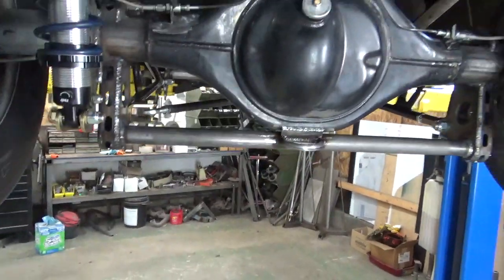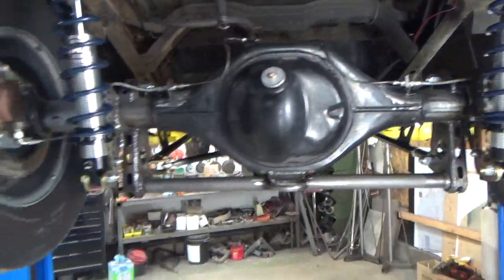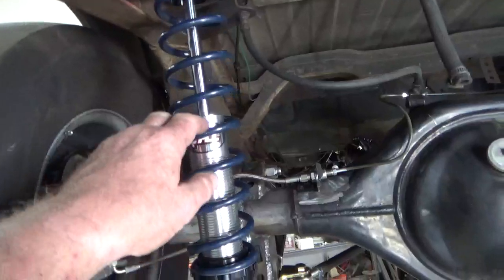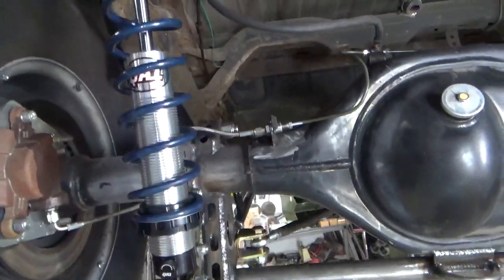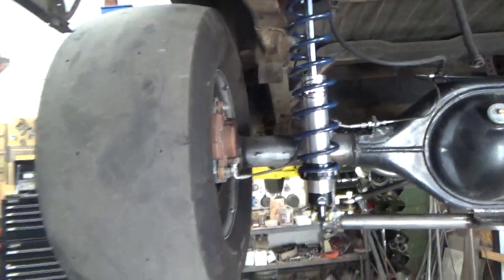Like I say, 7-second truck. It's going to be just fine and dandy. So we got that one knocked out. I got too long a spring on it. I thought those might work, stuff I had here. So I got to get a 12-inch spring versus that 14.